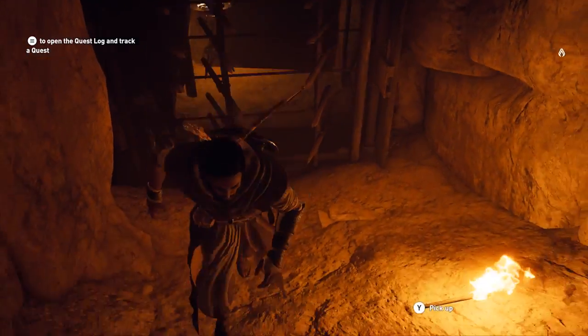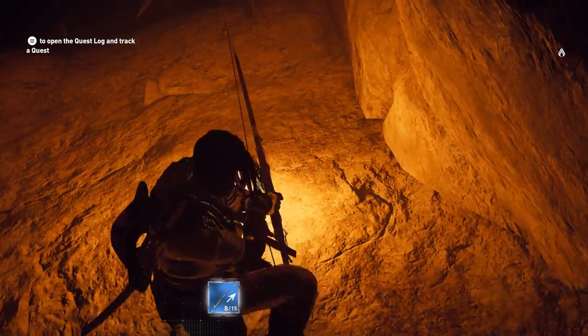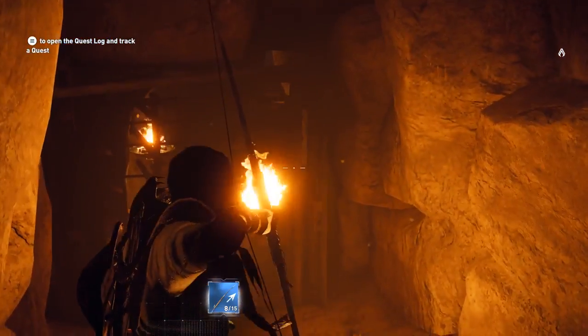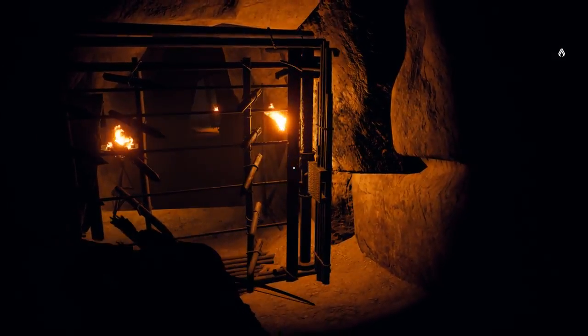Crap. You know what? Do I have any arrows left? Yes. Okay. We had a couple of arrows left. Let's try a fire arrow. This looks like pretty thick wood, so I doubt this is going to do anything, but we'll give it a shot. Hey, okay. Oh, it's a shame. Well, we gave it a try.